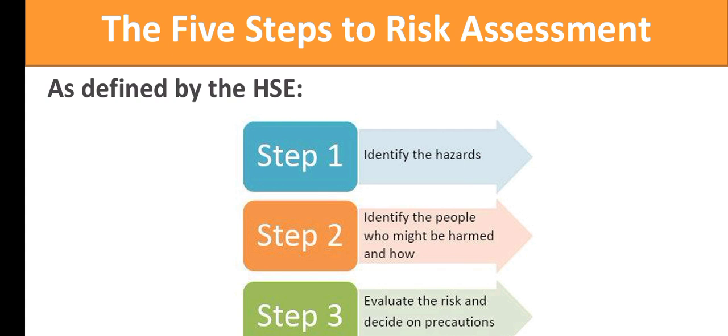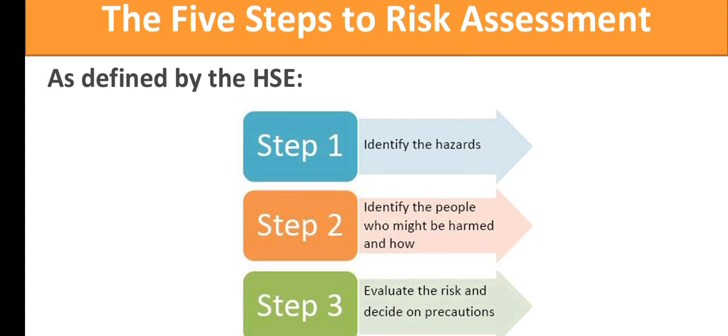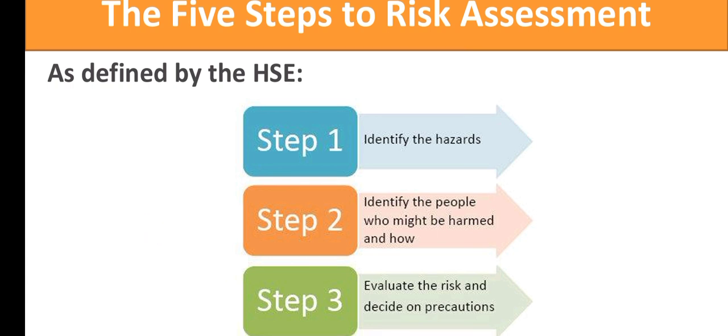I will prepare 5 lectures for the 5 steps of risk assessment, and in every lecture I will explain every step. So the first step to prepare risk assessments: identify the hazards. But before that, what is risk assessment? Risk assessment is a formal process in which we identify the hazards, identify the people, evaluate the risk and control that risk. Okay, in simple words. So in today's lecture I will explain the first step of the risk assessment.